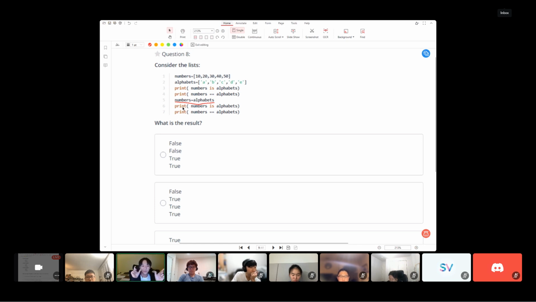So numbers equals alphabets. You set it to be the same thing. They're now the same variables. They contain the same values, as well as being the same enough to be compared with an is comparison. And then obviously because we set them to be the same, numbers is now A, B, C, D, and E. So numbers and alphabets obviously have the exact same value. So the correct answer is number 1.